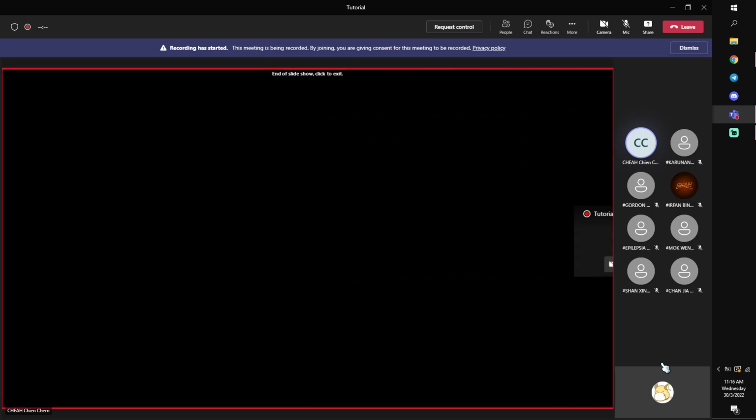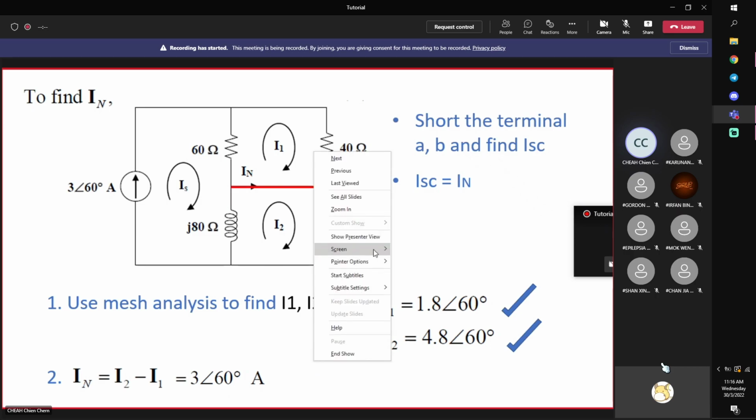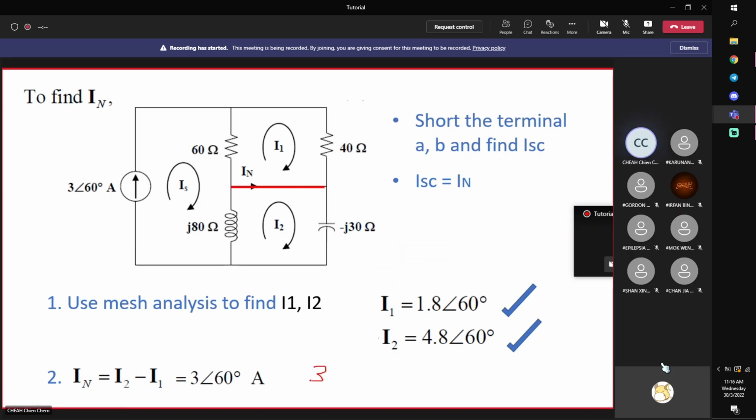If it was initially in AC, then you need to convert it into, for example, 3 cosine omega t, but this is not given, so we need not do that. Everything is directly given in phasor form already for this question. But just to remind you that this actually represents that.